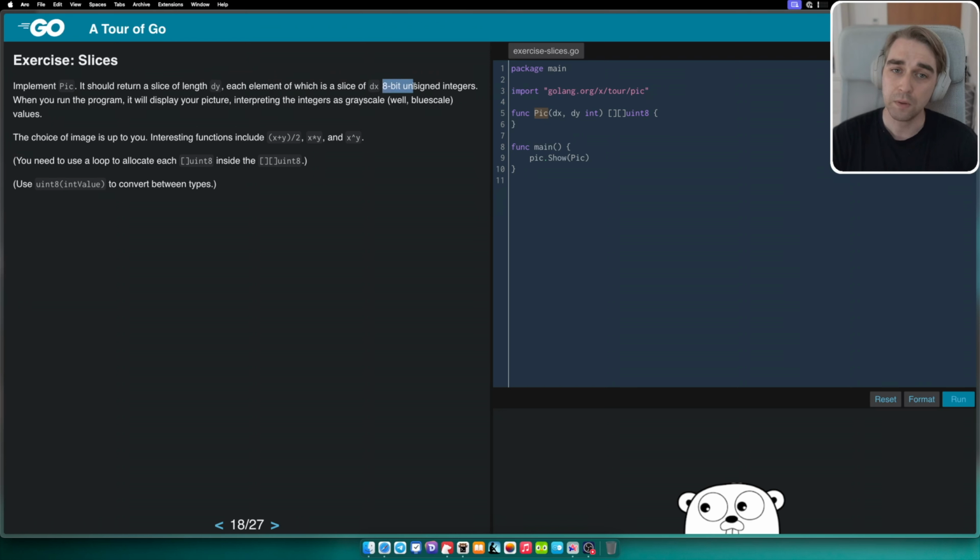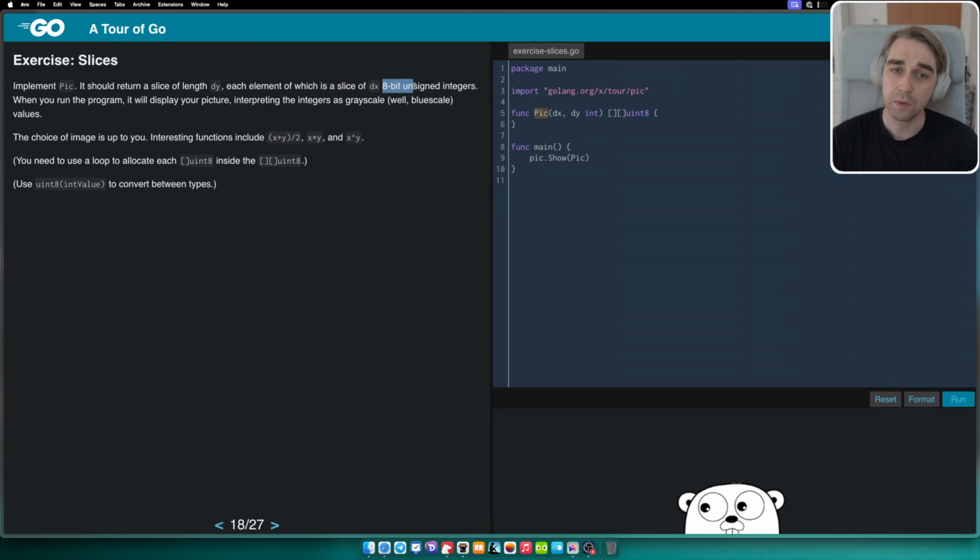The choice of image is up to you. Interesting functions include (x+y)/2, x*y, and x to the power of y. You need to use a loop to allocate each slice, and use a cast from int value to convert between types.